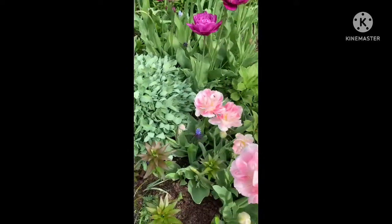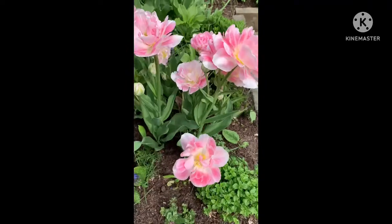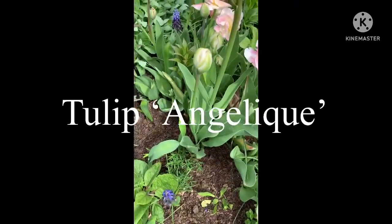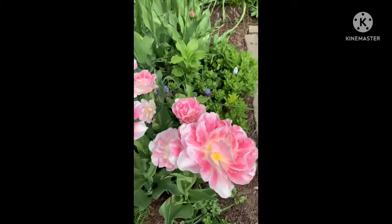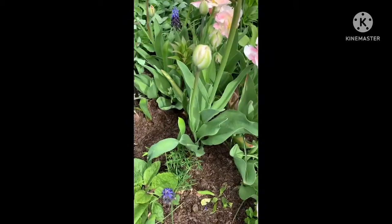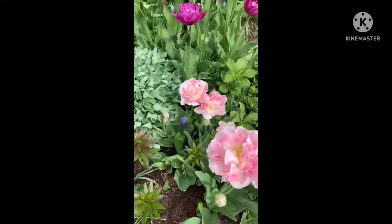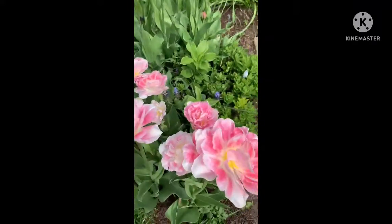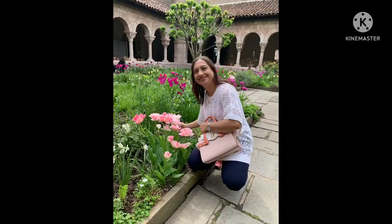Next to the tulip moonlight girl flowers is a fantastic view of the most elegant tulip called tulip angelic. Its bloom time is late April. Grows best in moist well-drained soil in full sun. It's a double tulip and perennial, grows by bulbs. Height goes from one foot to two feet. It's an award-winning tulip and America's favorite — and also my favorite. Here you can see me in the picture sitting with my favorite tulip, the tulip angelic.